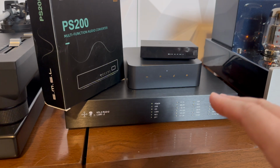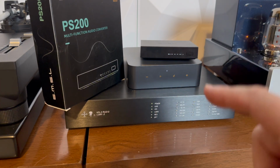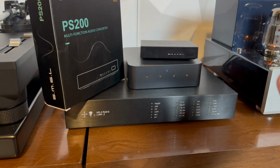Just lost the functionality with HDMI ARC on it. So SMSL, if you're watching this, put HDMI ARC into this and you, hands down, will have one of the best DACs, sub $100, and that's it.